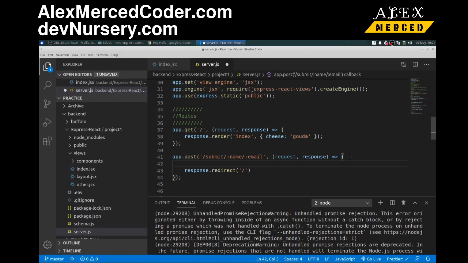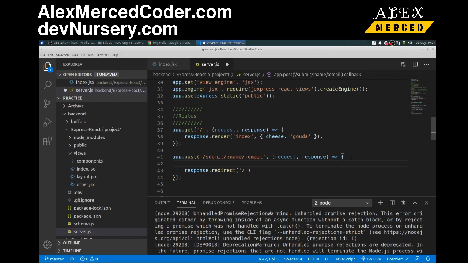Okay, so the params show up in request.params. The queries, as you saw in the previous video, show up in request.query. But anything that's submitted via a form is going to show up in request.body. So I'm going to console log request.body so we can see that we got the information. Then I'll send this back, and we'll be able to see that console log over here. That'll be sort of the goal. Okay, it's not going to work, but you don't know why yet.